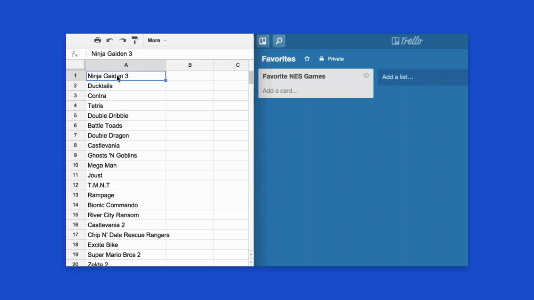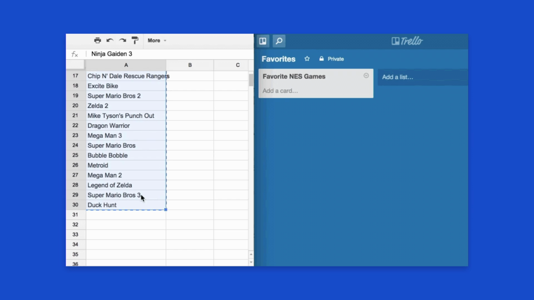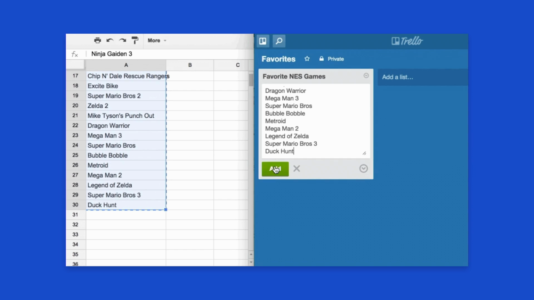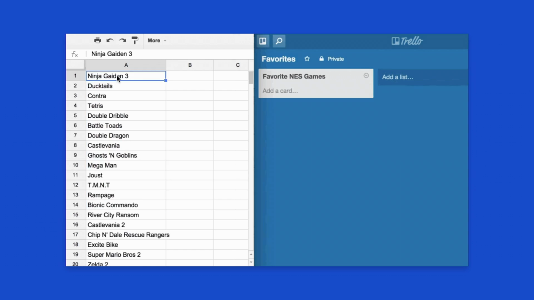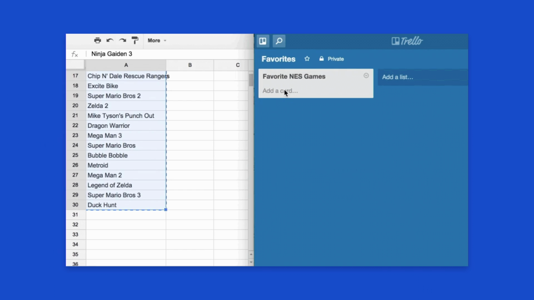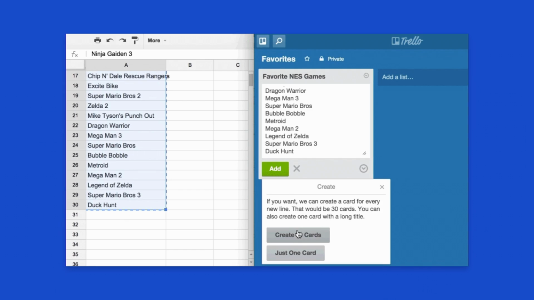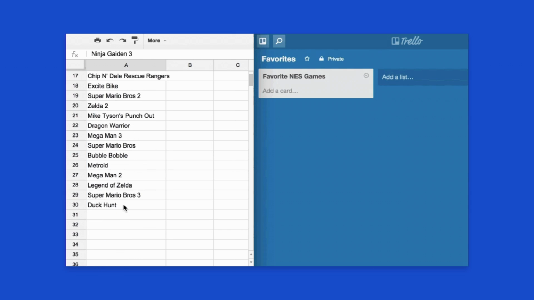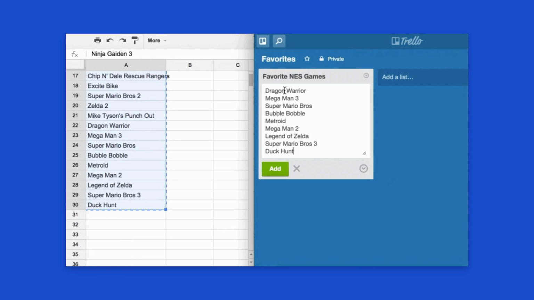So we spent a lot of time trying to hone the process of getting cards into Trello to make it as easy as possible. Here's one example: if you have a spreadsheet or a document that has a whole bunch of items in it, you can just copy them all at once and paste them in. Trello will recognize the new lines and ask you if you want 30 cards or just one, and you can just hit enter and it'll create them all at the same time for you. It's just little time-saving things for getting this stuff into Trello that make it easier to work on.